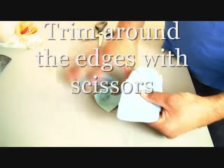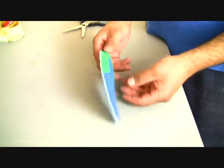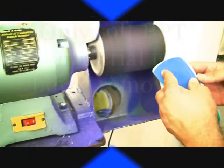Trim the PPT cover with scissors, leaving a skirt of about 1 to 2 millimeters around the entire edge of the orthotic. A bench grinder will give you the best and cleanest edge. Only remove the PPT material and keep your hands soft as you grind.